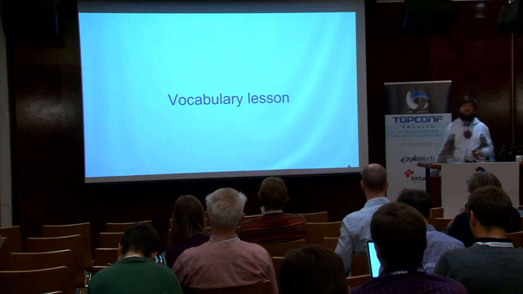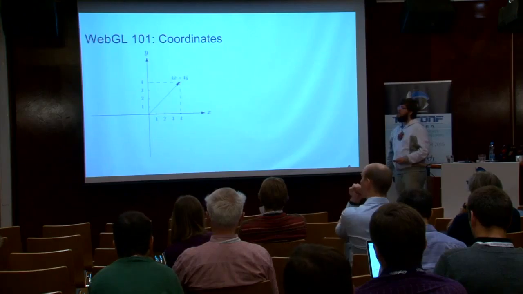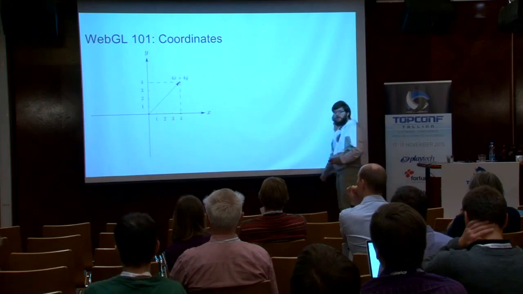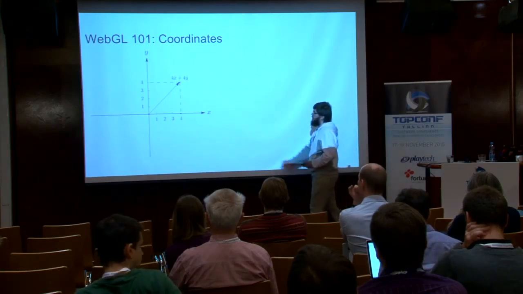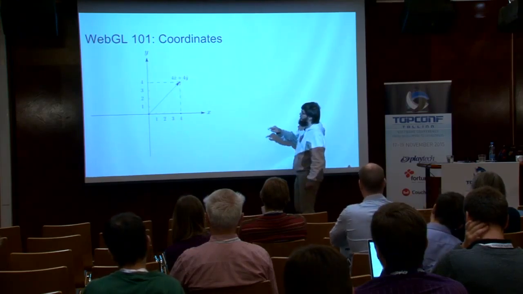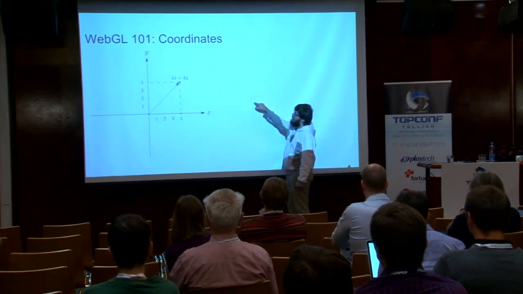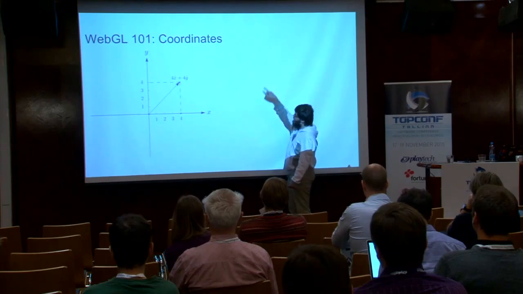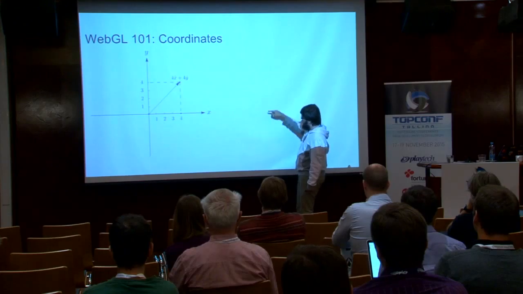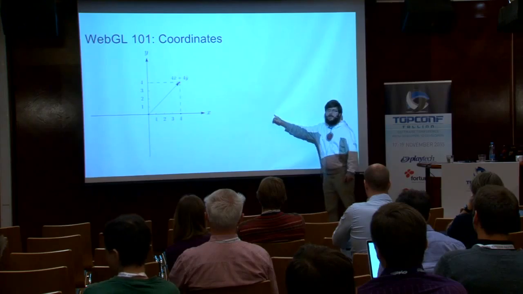So, quick vocabulary session, as there have been a few words that you might never have heard before. Let's start with coordinates. The coordinate system for a screen is rather simple, and you might have already encountered it in high school math. This is a plane, right? If I want to communicate this point, I can say it's this far from the left and this far from the top, or this far from the right, and this far from the bottom. So two things define this point on this particular plane.